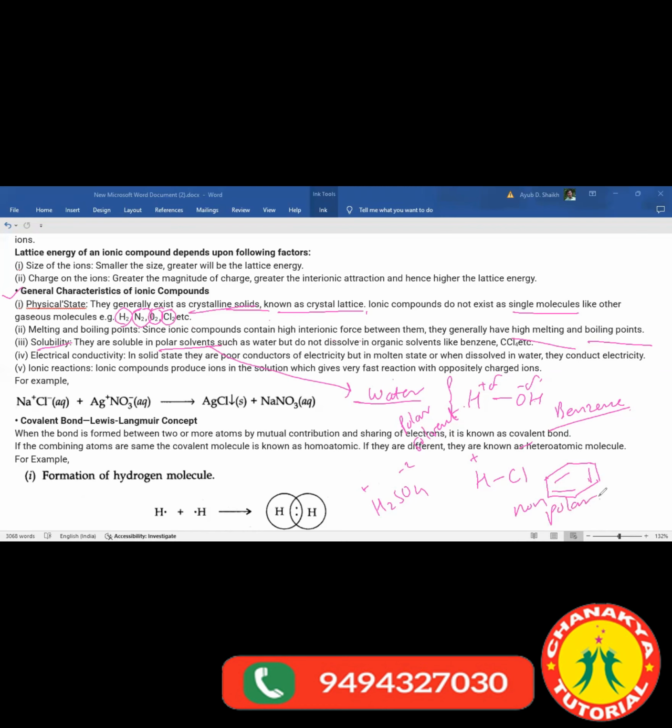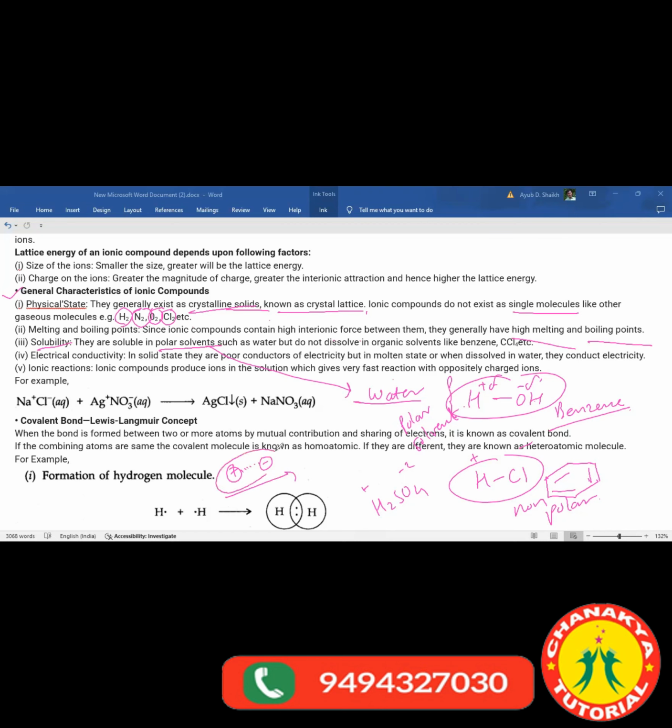Okay. And what about this? These are polar. Clear? So about the ionic solid, why does it get dissolved in a polar solvent? Because they themselves are polar in nature, because they are formed by positive and negative ions, an ionic compound, isn't it? Positive and negative ions have an attraction between them. It may result in the formation of an ionic bond and ionic compound, correct?